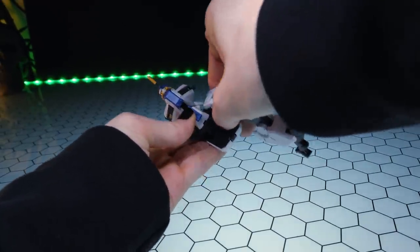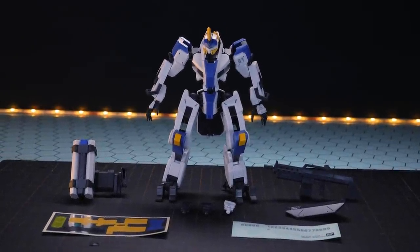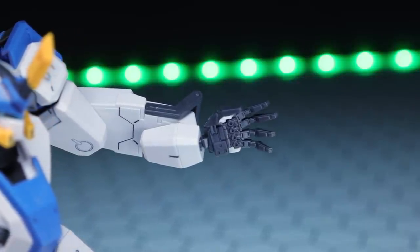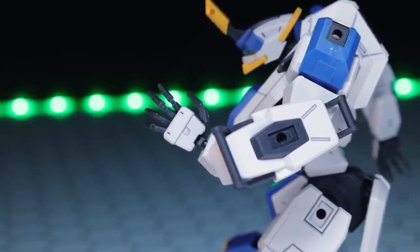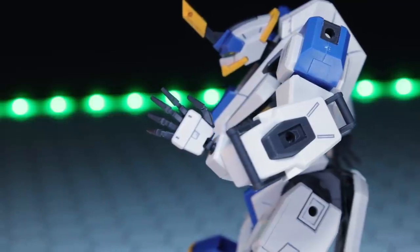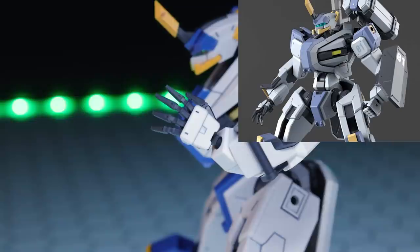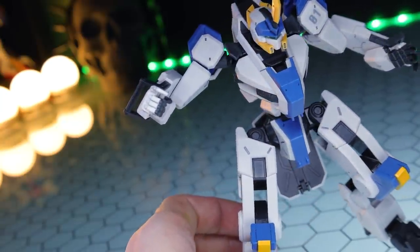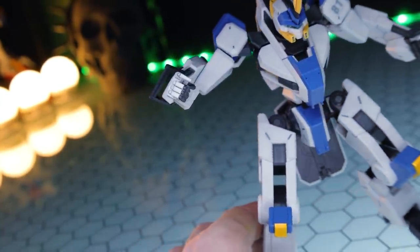Now it's time to put this guy back together and take a look at the accessories. There is the Byaku-chi with absolutely everything it comes with. As for the default set of hands, that is these widespread open ones. The sculpt is extremely nice, but just like with the rest of the kit, there is a little bit of a color accuracy issue — kind of like with the Gundam Astray. The individual finger parts are meant to be in white, and the included hand for using with the autocannon is half in full white and half in grey, which is a little bit on the odd side.